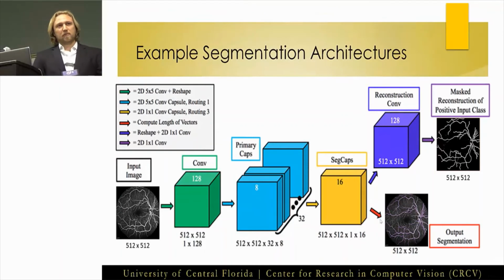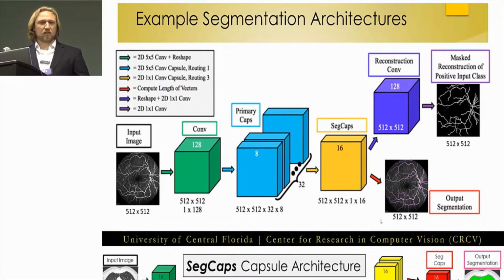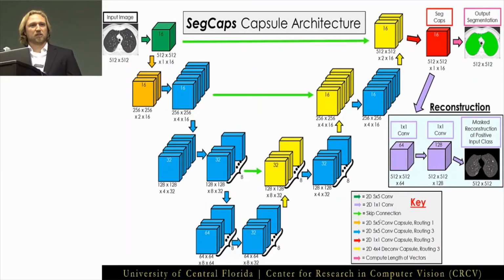And using these, we were able to create a segmentation architecture. Our goal here was to create something as close to the original Sabour implementation as possible so that we could compare directly with them. And then in our next step, we wanted to push this further. Here we created a deep encoder-decoder, UNet-style architecture. And these two performed extremely well for the tasks that I'm going to talk about right now.